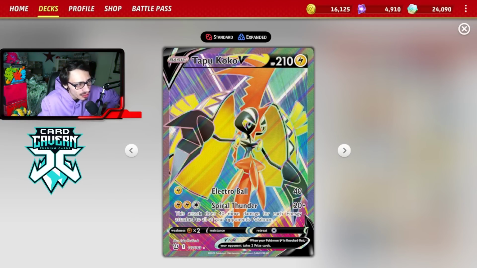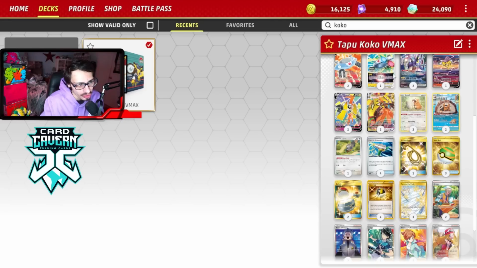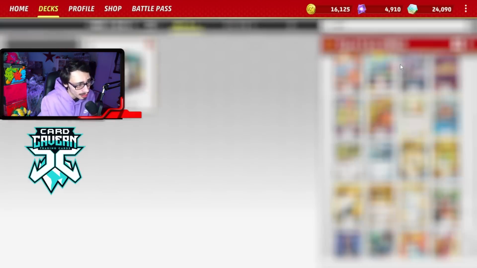The Koko V is not bad either. There are matchups where Koko V could be pretty good if your opponent is putting a lot of energy into play. For Spiral Thunder, you could use Koko V. Magnezone VSTAR is really good. We had a lot of really cool plays with Magnezone in this video, especially against Darkrai, and against Lost Box was good. Being able to use Magnezone VSTAR plus Judge Path against Lost Box is honestly a pretty good combo.